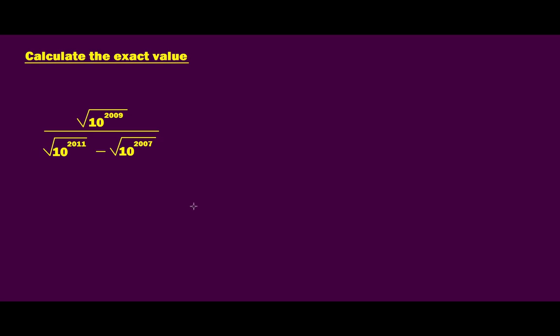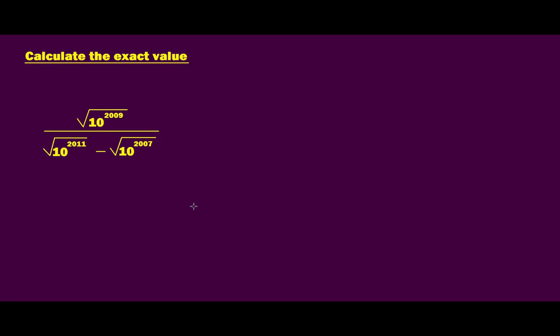So the first step, we're going to try and find the smallest exponent, since we see that the bases have the same value, which is 10, and now we're going to find the exponent which has the smallest value to take out that common value within all those terms of this fraction.